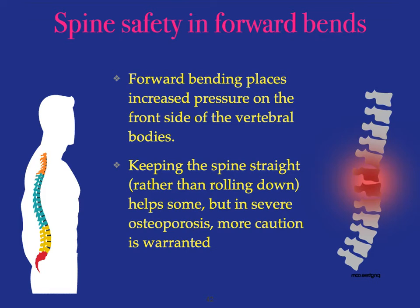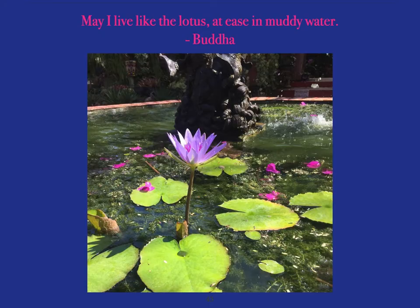So if you're not sure what your bone density is, talk to your doctor, ask them if they think that you have significant osteoporosis or if you're at risk for certain types of exercise, and they likely will have had you get a bone density test at some point to evaluate this.